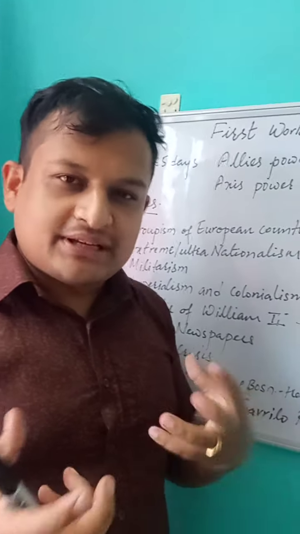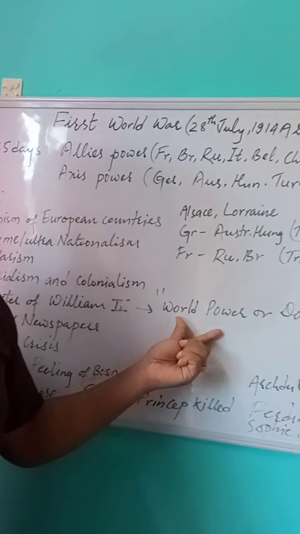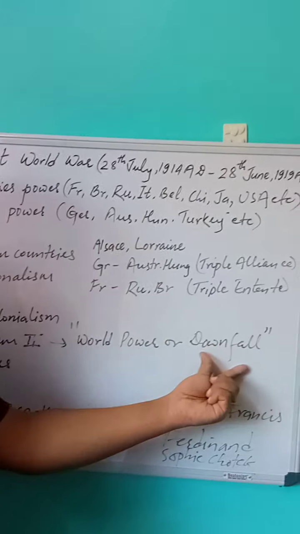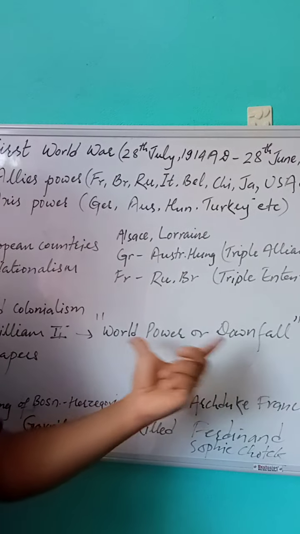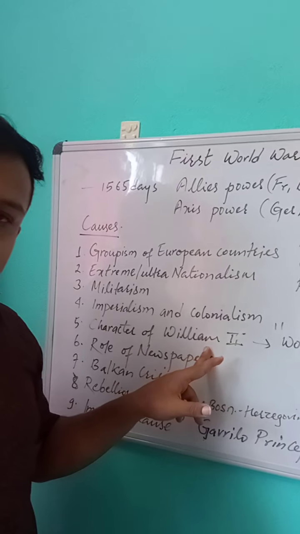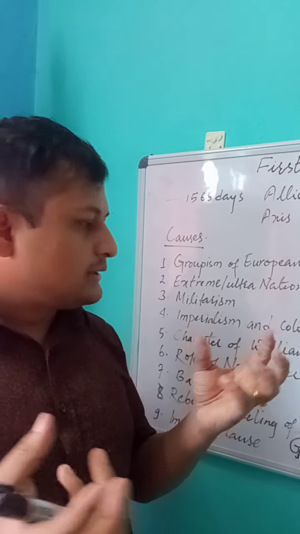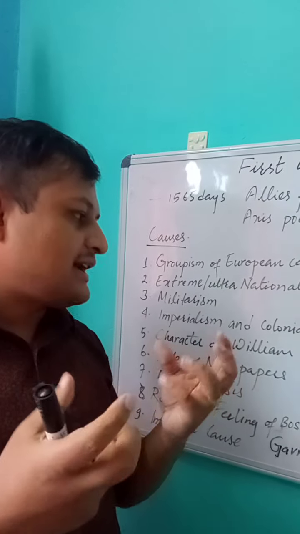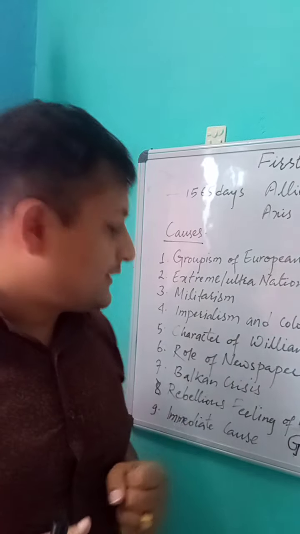So he was very much ambitious. He wanted Germany to be the almighty in the world. Otherwise he was ready to accept the downfall as well. So this is a very ambitious statement as well. He especially dominated England during that time. So England and Germany's hatred for one another was increasing like anything.